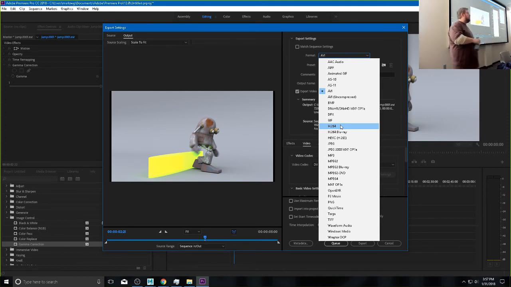Those come from different standards that were established by organizations about how to compress this, right? These are called codecs, compressors and decompressors, because right now I have a whole bunch of 24 megabyte images, and if I try to crunch all those into a movie without compressing them, I would get an enormous video file that, you know, some computers wouldn't be able to play or would take too long to stream off of YouTube or whatever.